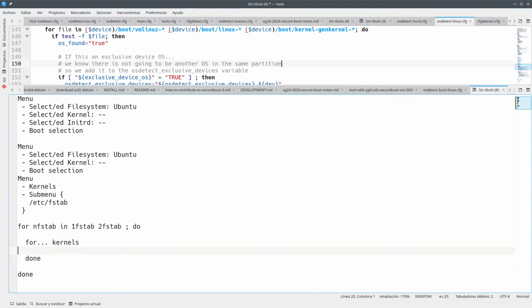So once you do this, you can have here some kind of, you know, kernel 1 with one fstab, you know what I mean? Then kernel 1 with two fstab, and then you do the other one.